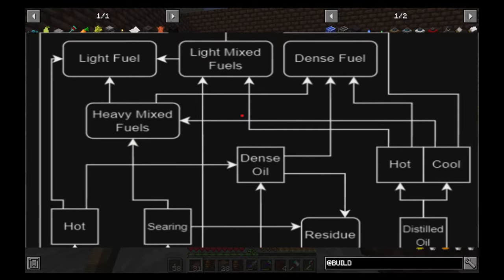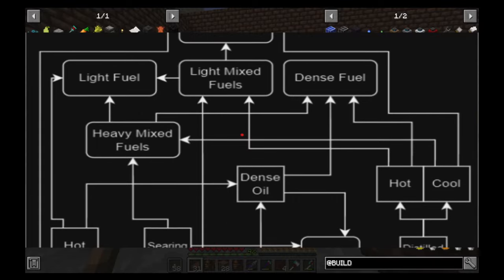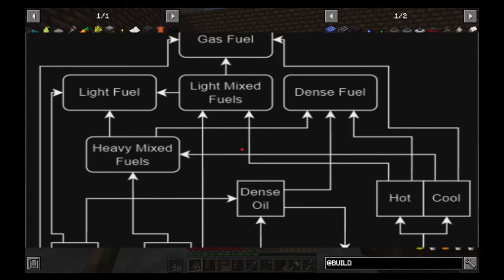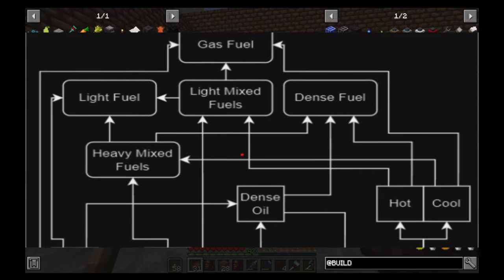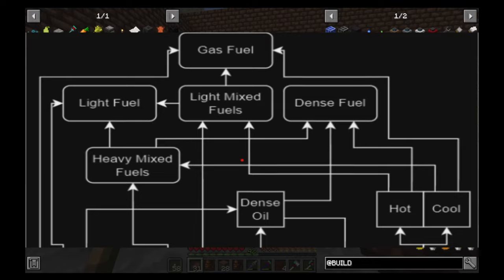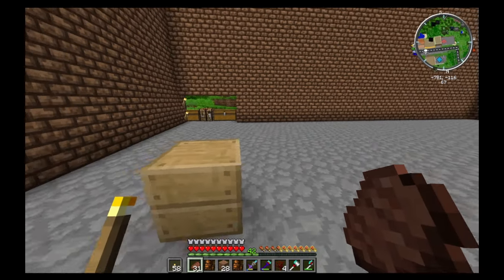There's lots of ways. As you can see there, look, heavy mixed fuels. There's loads of different ways. We can cool to make heavy oil, but then that gives us gas fuels. So all sorts of things are happening there. But the thing that I'm going to do is I'm just going to make it hot. And in order to do that, we need a heat exchanger.